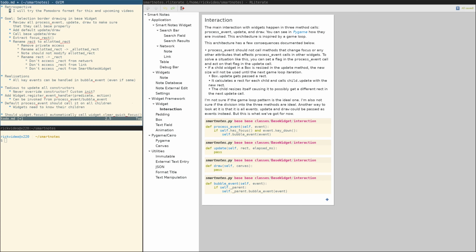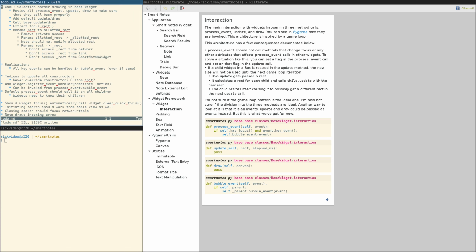And also, for this video and upcoming videos, I will try to record them as a Pomodoro session. So I will start a timer for 25 minutes, and whatever gets done in those 25 minutes will end up being in the video. So that effectively time boxes each video to around 30 minutes. I will try that format and see how it works out. Please let me know what you think of it.